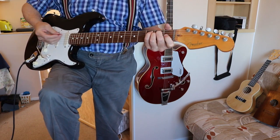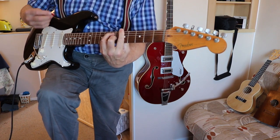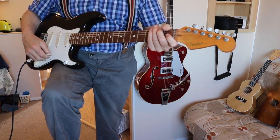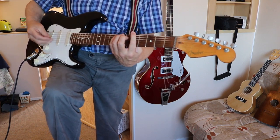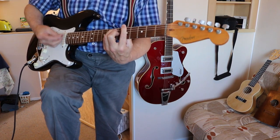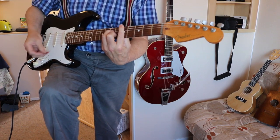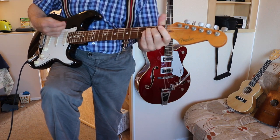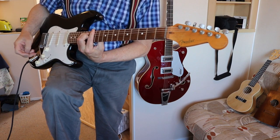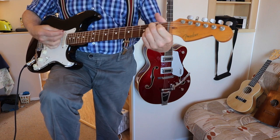The guitar itself's all nicely tuned up. If only I could play as well as this guitar deserves. This is the back. Nice and sharp. And then the front pickup, nice. You're being gentle.